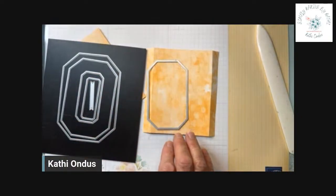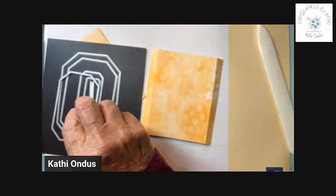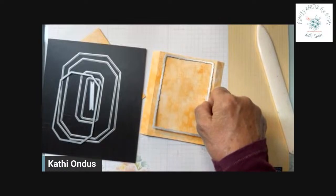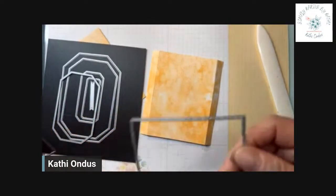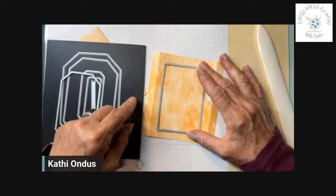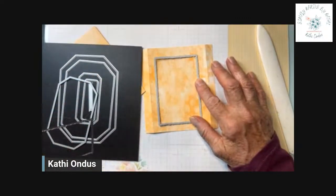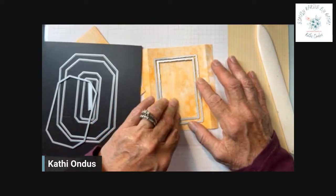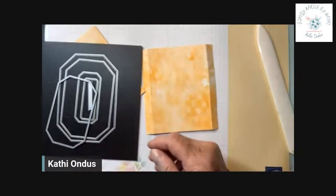Now, another option would be to use the deckled rectangle dies. This one's kind of big. Let's go down one. You can use whichever size, but if you were to use a deckled rectangle, here's one you could use. I think this is the fourth largest one, and then one below it for your focal point. Same if you're using squares or if you're using circles.